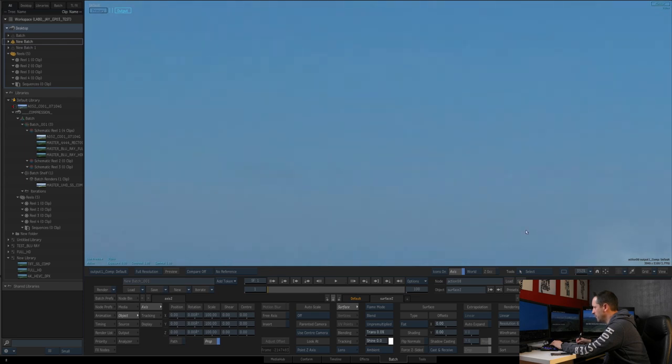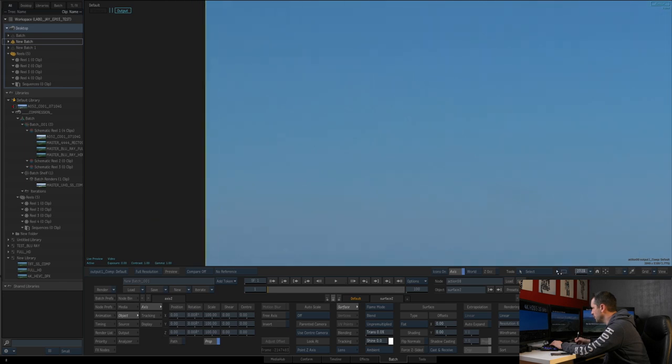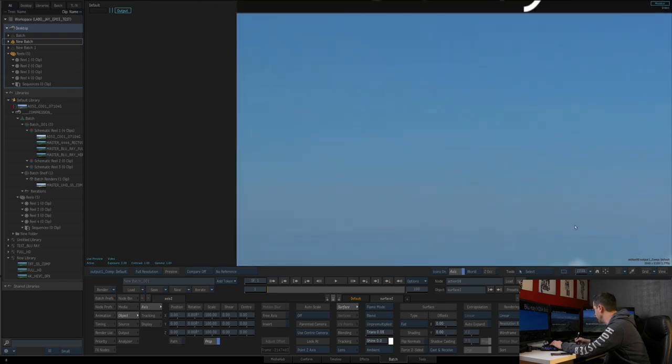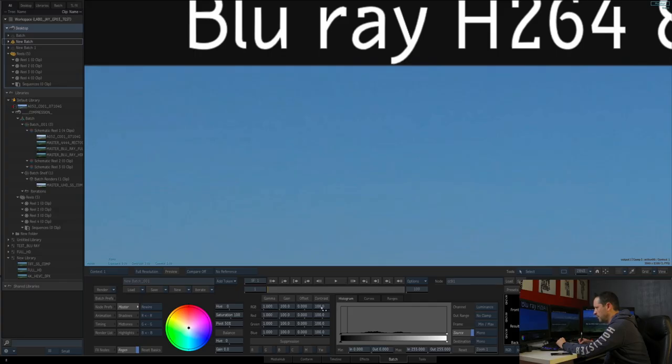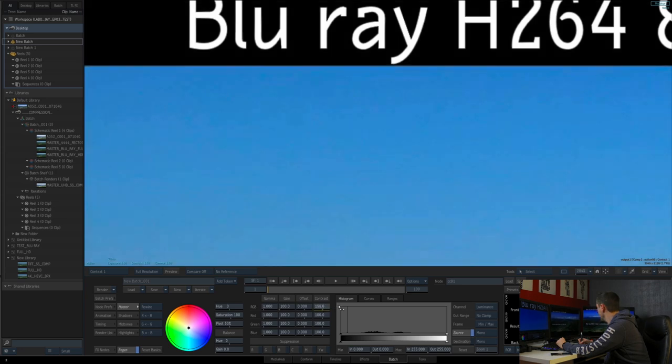Where it really shows is in the sky. We feel the compression. Because, once again, it's zoomed. We can see the compression here. When I look at 200%, I see something happening. I'm going to do a small trick. I'll boost the signal. I will add contrast, and here you see that there are some smudges.